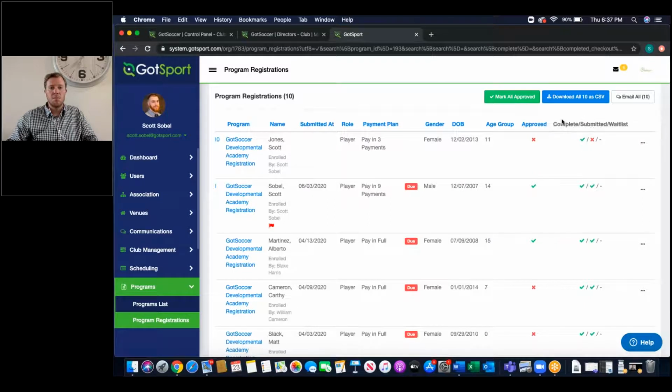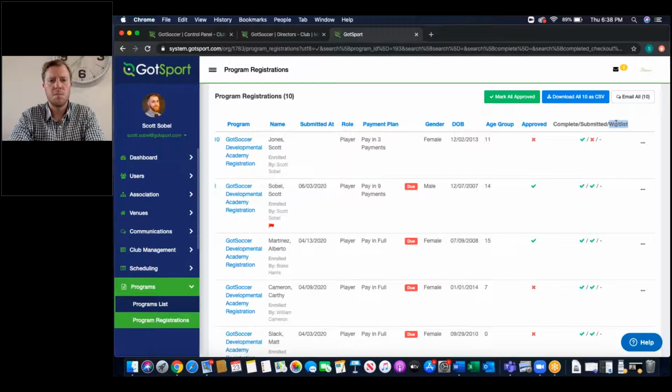This column that says complete, submitted, and waitlisted, what this does is it now allows you to track who of your membership has actually started a registration but not completed it. This is something that has been asked for years, and we've always had a little bit of an issue with. In this new system, I think we've really got it right. So what complete means is they've gone through and answered all of your questions. Submitted means they actually put that credit card on file and press submit. And waitlist, obviously, if they were put on a waitlist, if you have that available.